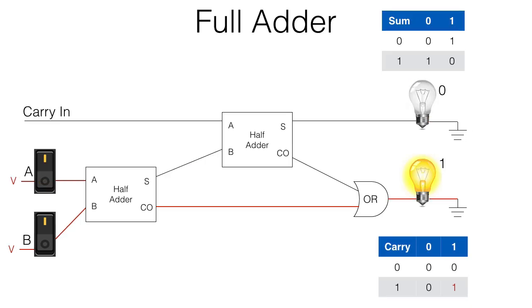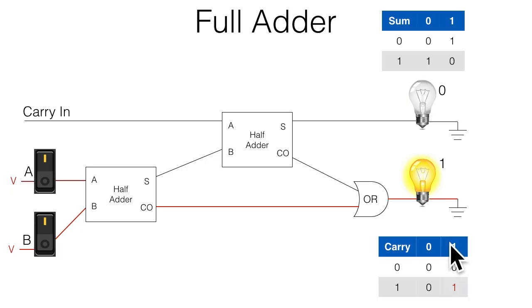Okay, so now I've turned both of the switches on and I'm adding 1 plus 1. I'm also adding 0. So there's nothing here that's 0. Now what just happened? What do you see here? Let's walk through it. 1 plus 1 will give me a sum of 0, and I have to carry 1 over to the next column.